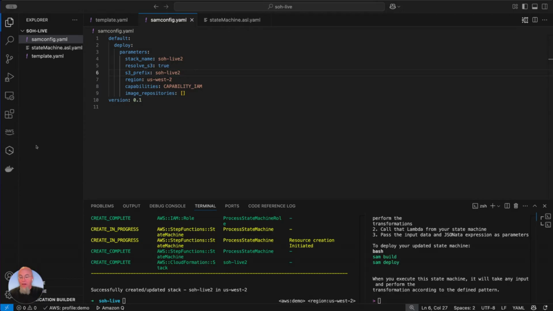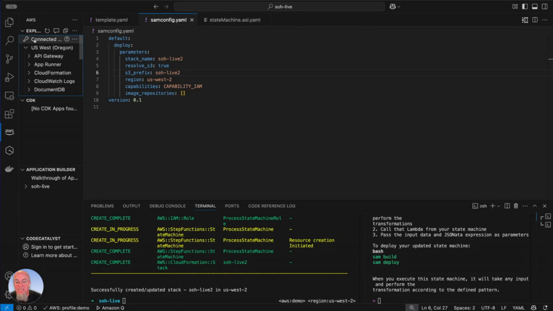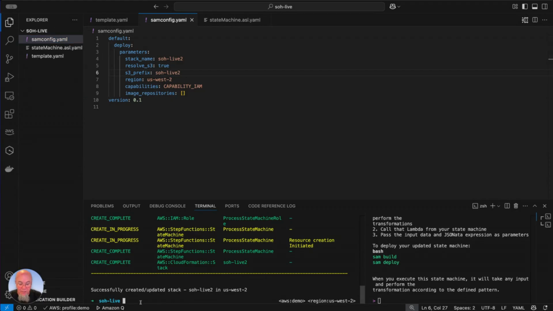Isn't that fun? Okay, so yes, but you can also get access to it through the AWS toolkit like this. And so I have access to CDK. Here's all my applications that I've done. So yeah, the toolkit installs a lot of it, and it uses SAM under the hood. I just like to use SAM directly. So now that we have everything right, it now works how it's supposed to.